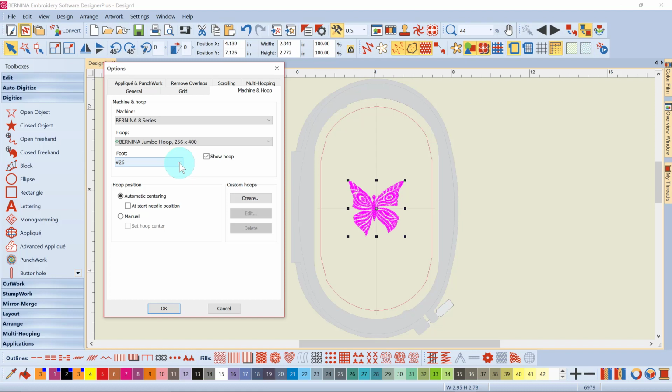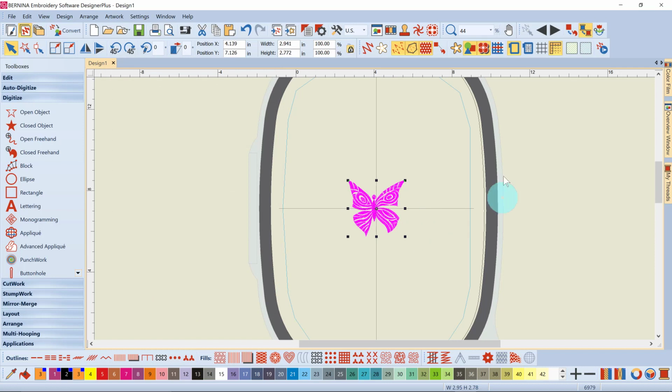With our 3D class coming up, we're going to learn about the fabulousness of foot 43 and, of course, foot 44C. And so I'm going to go ahead and just choose 43, which I can couch yarns with, which is nice. And when I say OK, just watch the line here. You'll see that it not only updated the hoop for me, but it also reestablished the new legal area where that design can be placed.